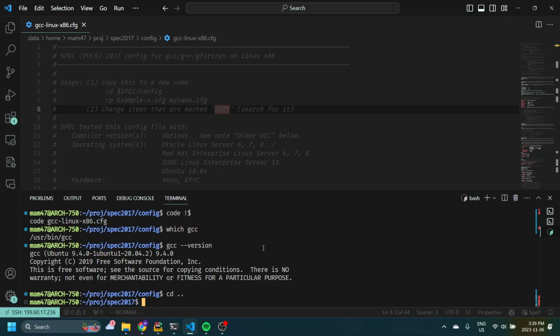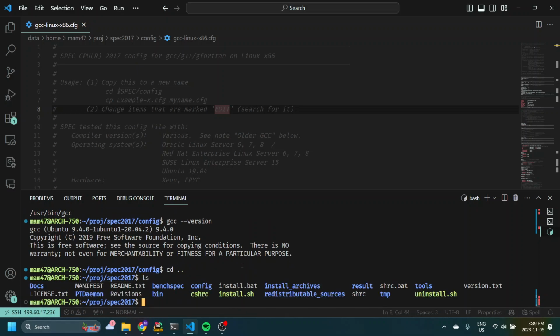After that, we're gonna go to the root directory of the benchmarks, and we're gonna run source shrc. This file gives you some utilities that you can use to navigate the benchmarks folder.